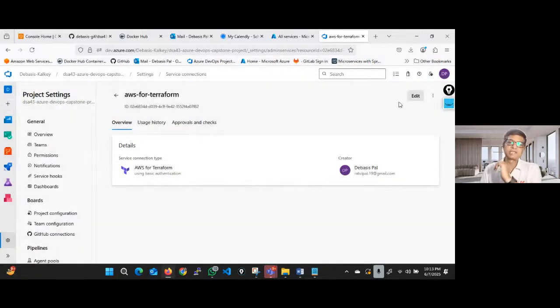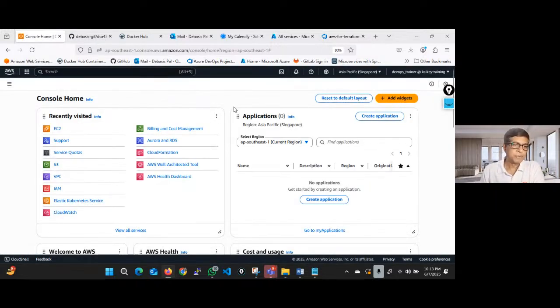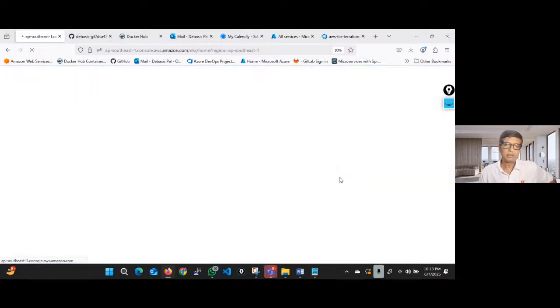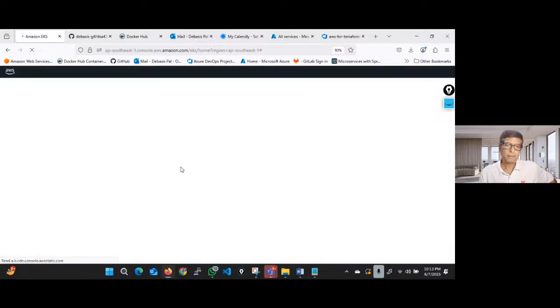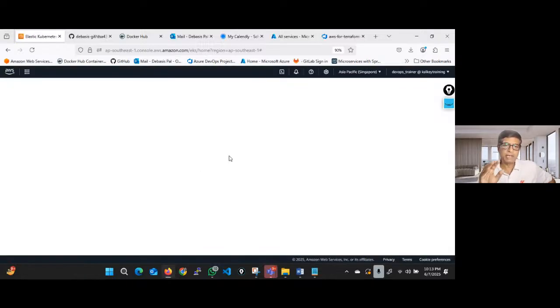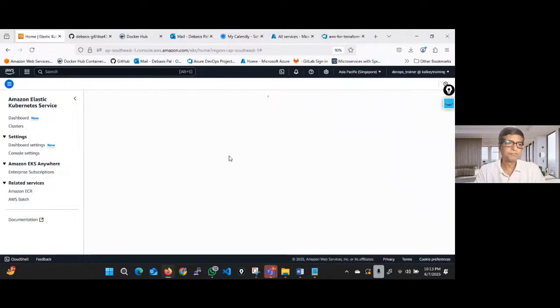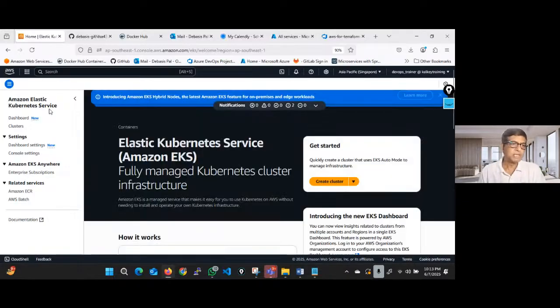Because my cluster is going to be created. So if you go and check, I want to create an Elastic Kubernetes Service, right? Now, I'm not going to do it manually. Terraform will do it and create a Kubernetes cluster over Amazon Elastic Kubernetes Service.